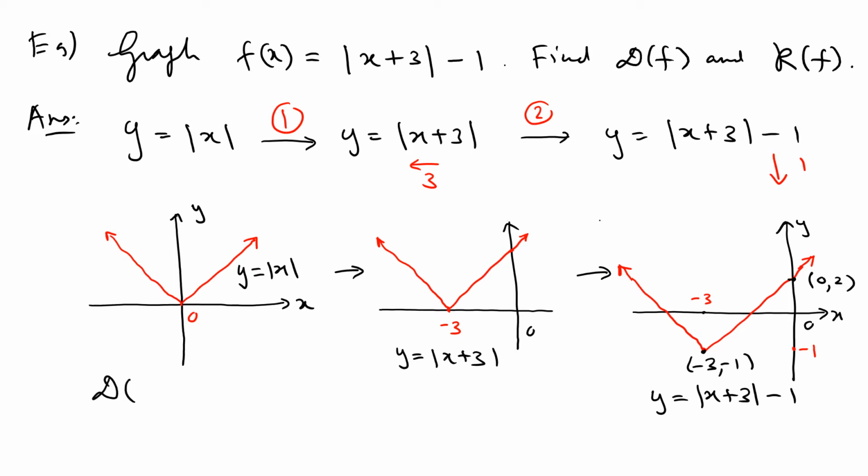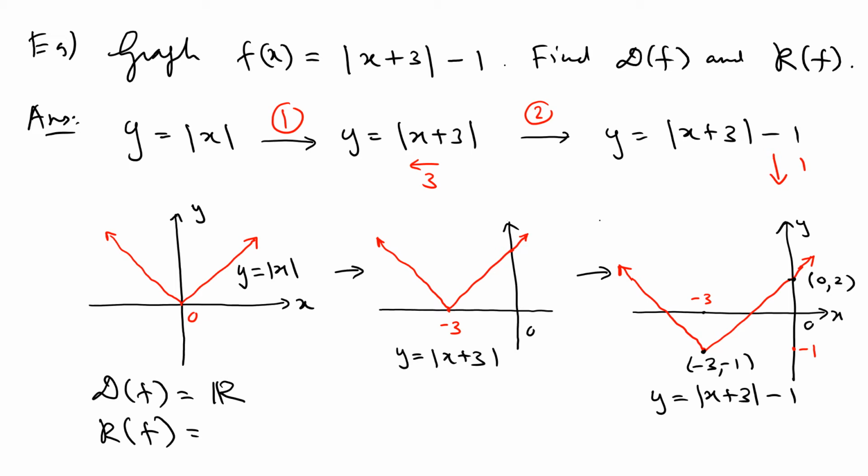The domain of this function is all real numbers. We write it like that. That's one way to write it. And what's the range? You can see here we do both. The domain is all R because there's a value for any real number.